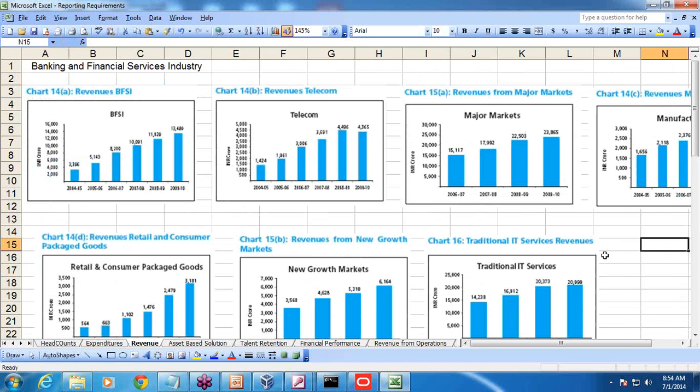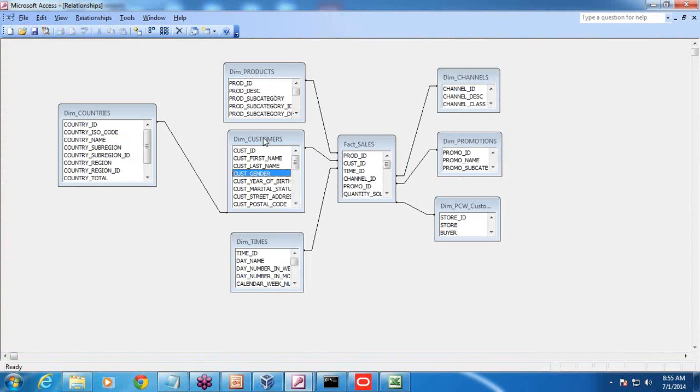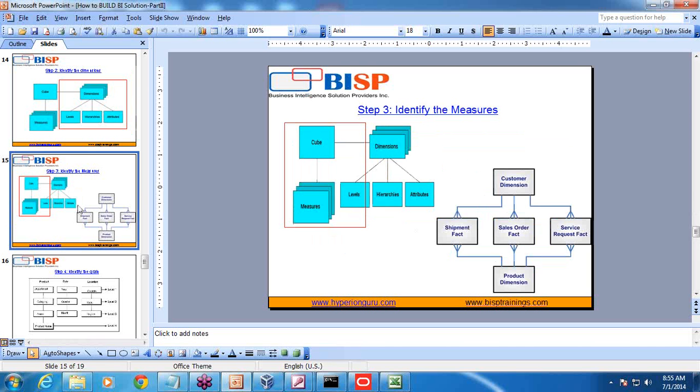Again, the revenue in this example. What is my dimension? We are trying to identify our revenue in different lines of business: banking and financial, telecom, and so on. So maybe I can say my dimension is line of business, or business vertical, or revenue market. And what you are trying to evaluate is the fact. What is the fact? Your revenue. That's the easiest way in the world to identify dimension and fact, by looking at an existing report. Sometimes your dimension and facts are well organized like this. You get a predefined list of dimension and fact in a well organized manner, if you're lucky enough. We'll continue talking about dimension and fact in greater detail in tomorrow's session as well. The first baby step is to understand what is dimension and what is fact.